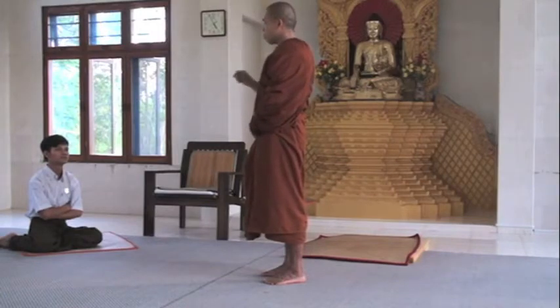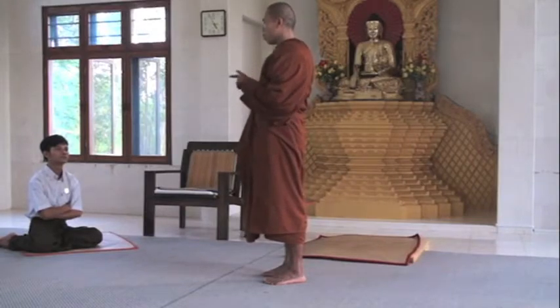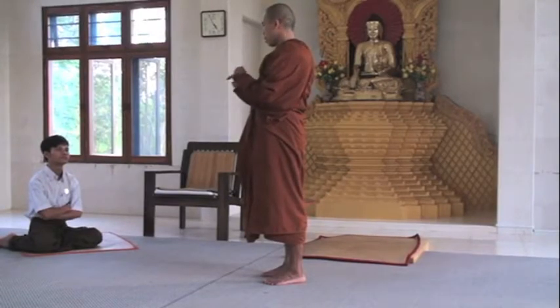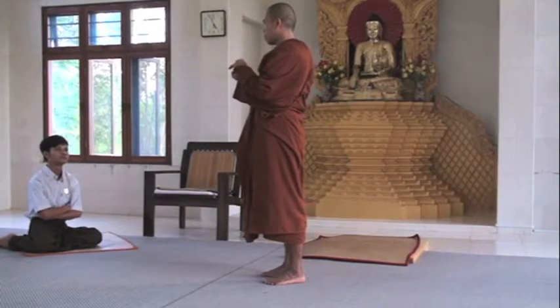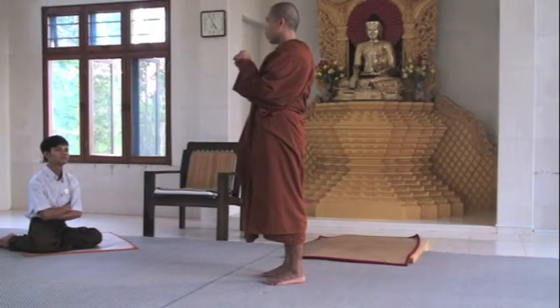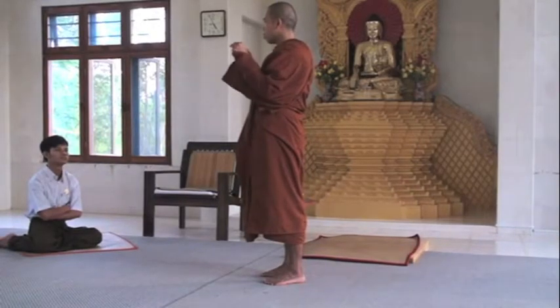You have to have momentary concentration, moment after moment in a continuous manner. When you bend your finger, aim your mind on the bending. It is just a moment that the noting mind is on the bending itself. This moment is called momentary concentration. It seems to have little or no strength in each momentary concentration. However, collecting many of these moments, moment after moment, there is a lot of power.